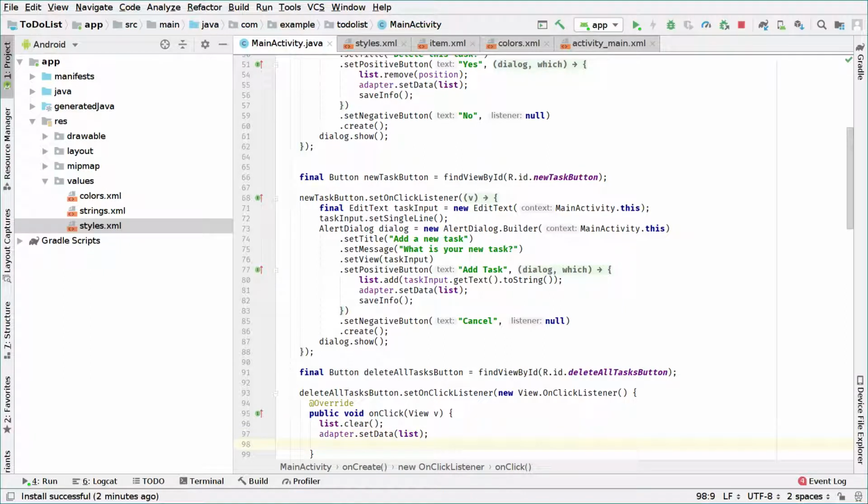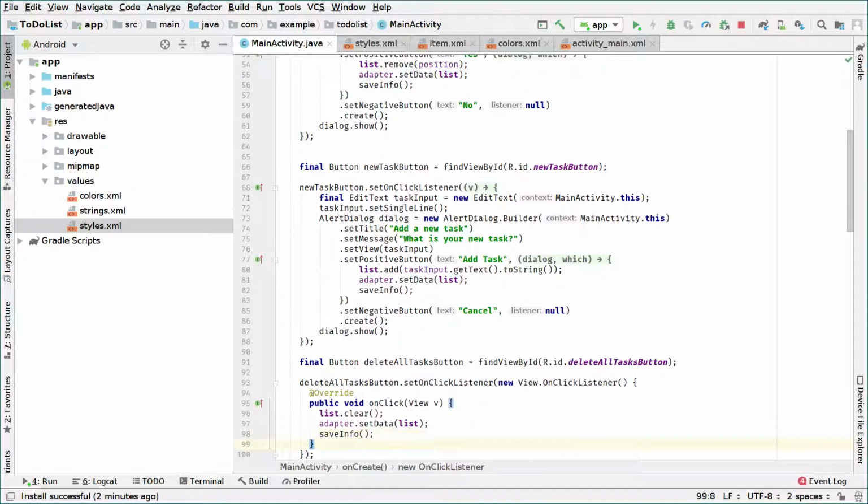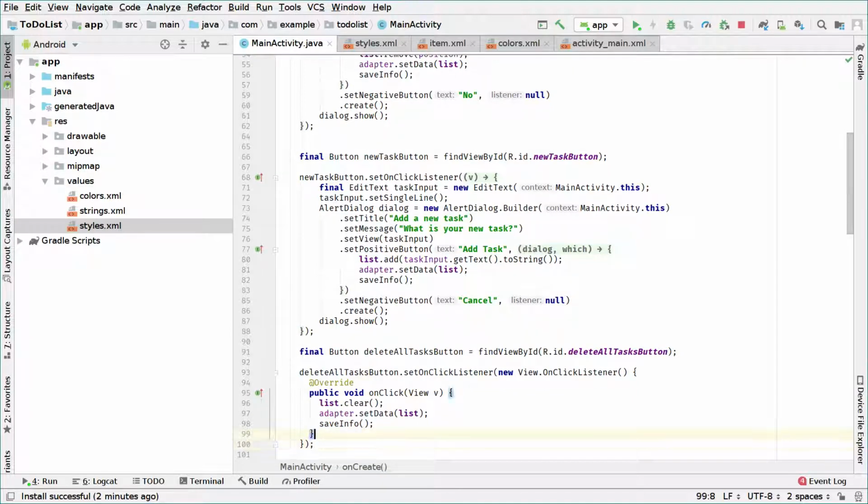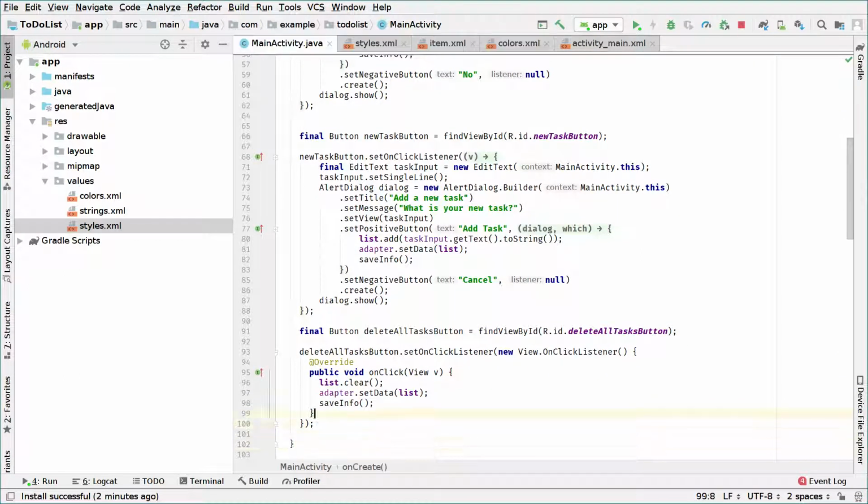And of course, as you may have guessed, we have to save the information because we're changing the data set again. So basically with those 3 lines of code, we're clearing, we're updating the changes, and we're saving the information to persistent storage, in order for the app to actually delete the tasks when we delete them.